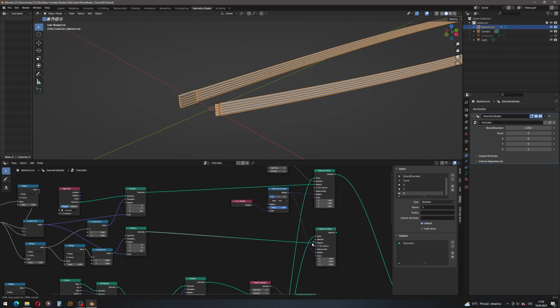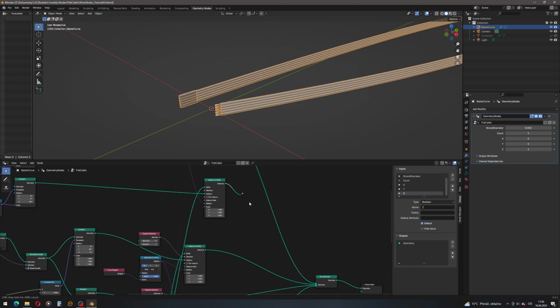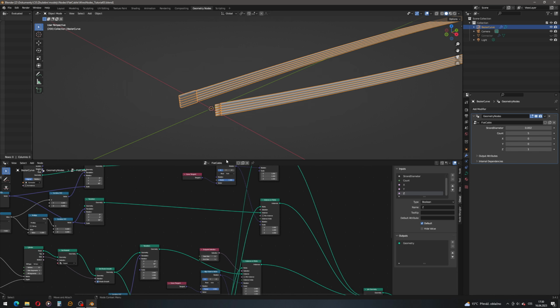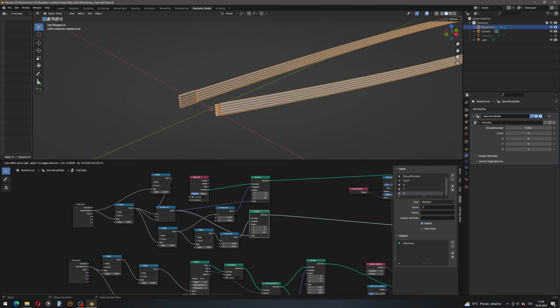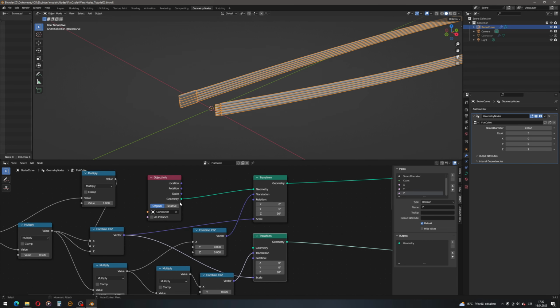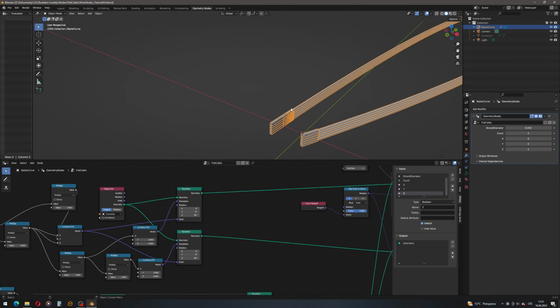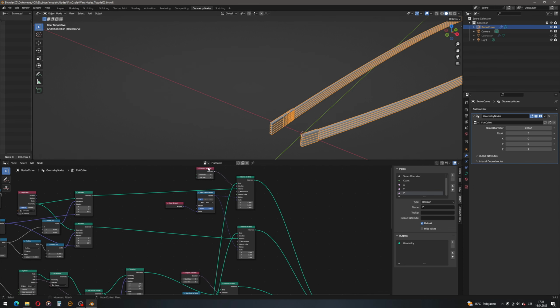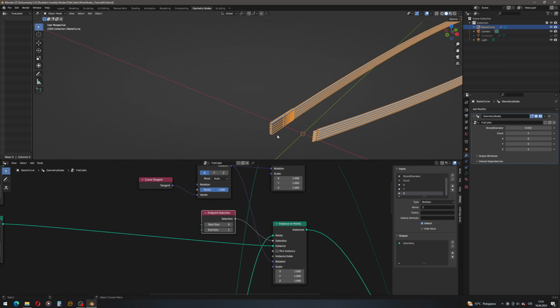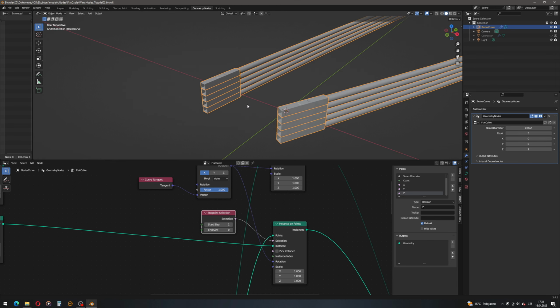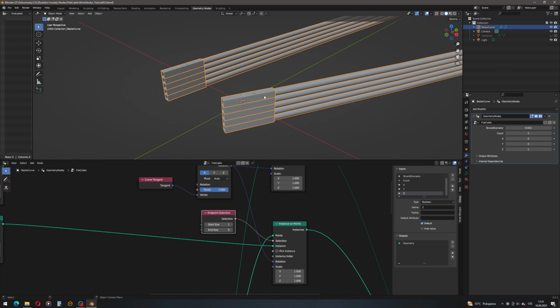Let's see if we plug the instances here and the instances to join geometry, we should actually see, and we don't see anything. Why is that? Because the geometry input is not connected to anything. So let's plug it also here. And also we have it on both sides. So let's take the endpoint selection, Control-C, Control-V, let's plug the selection. We have the same side, so let's change the start size to 1 and end size to 0. Okay. Now we have placed the connectors properly.